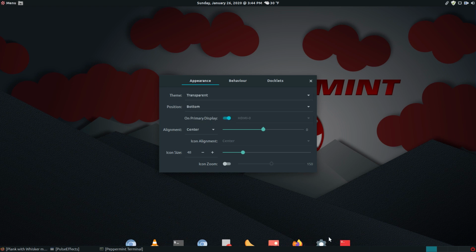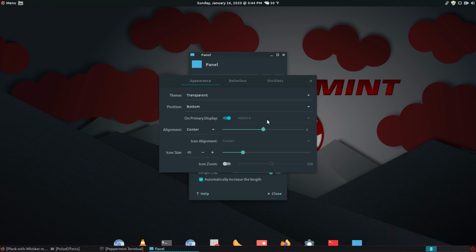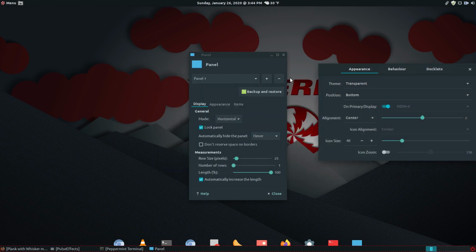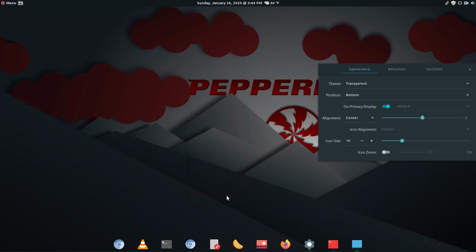Of course, we have the panel here. Let me change the panel for a minute. Get to hide always for right now. And close. There we go. So notice the difference. That looks really nice.